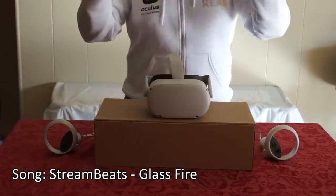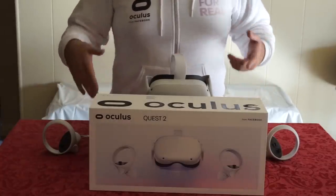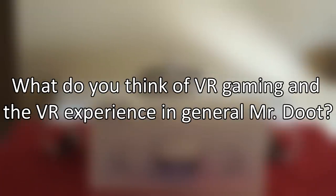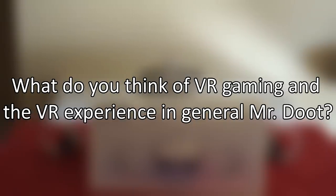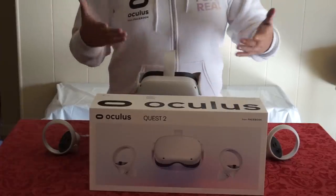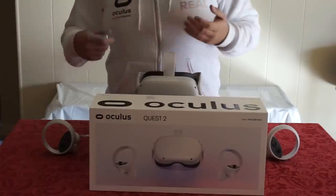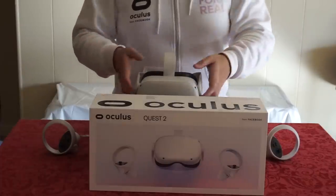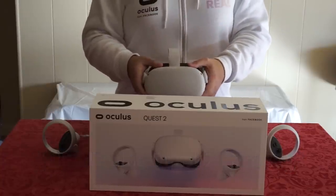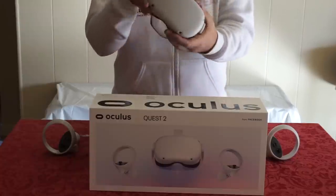Now it's time to answer some questions about the Quest 2. Keep in mind I've never owned an Oculus product before, so I'm answering these as if it's your first time buying a VR system. What do you think of VR gaming and the VR experience in general? I think VR gaming is definitely something everyone should check out. VR has gotten bigger and better over the past couple of years. Two or three years ago, headsets cost about $600, $700, $800 — very expensive. And now Oculus is putting out a $300 headset. It's wireless, works straight out of the box, and the performance is phenomenal. I am surprised how they managed to package everything into one tiny headset.